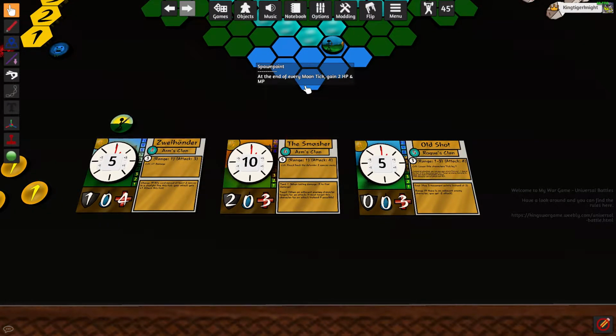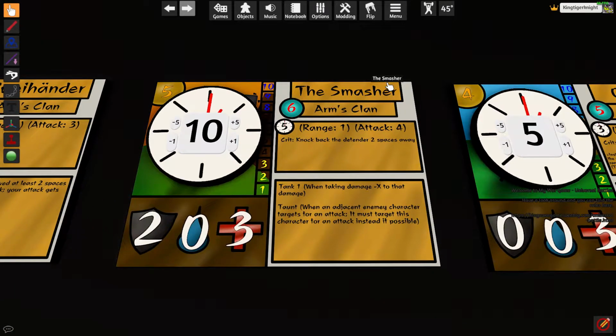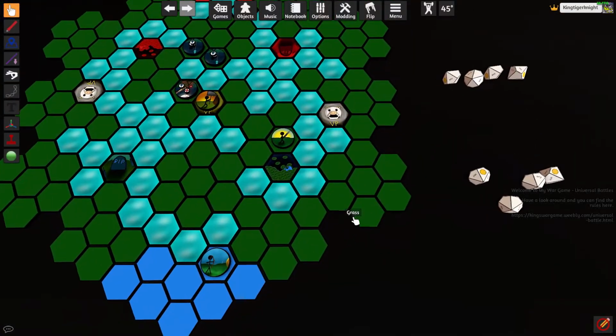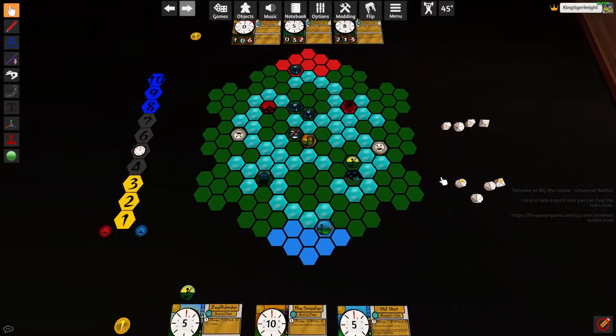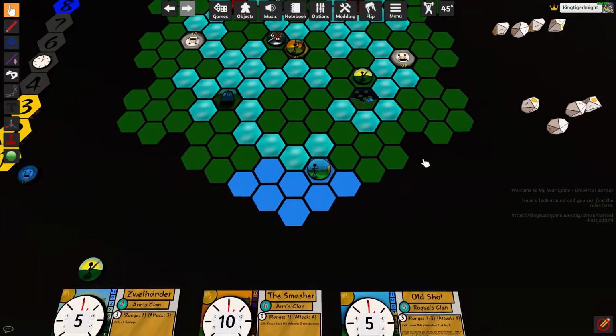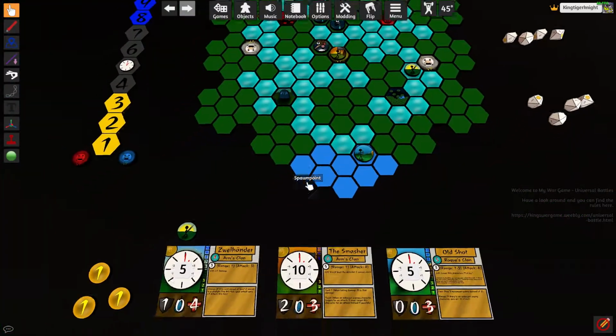If the Smasher would have taken hits, taken some damage, he has a special ability called Tank 1. When taking damage, minus X to that damage. So, if the Smasher failed to block, taking 1 damage, with its Tank 1 ability, it would have negated that damage. Now, alright, that's the end of Roseblade. Now we go to blue's turn. We are going to move Sylvander right there.